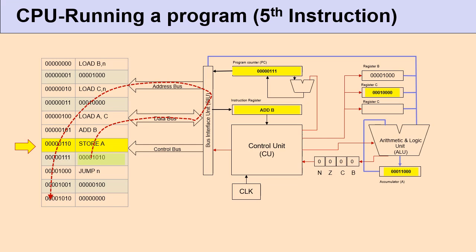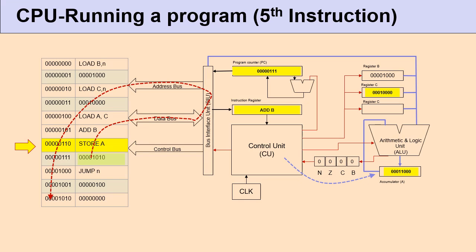So the value that was read just before that will be used as an address in this case. After putting the address on the address bus, it will send another signal to register A asking it to enable its content on the data bus. So the content of register A will now become available on the internal data bus, followed by the external data bus of the CPU. Then the CPU control unit will generate another signal to memory asking it to copy the value on the data bus to the address specified in the address bus.